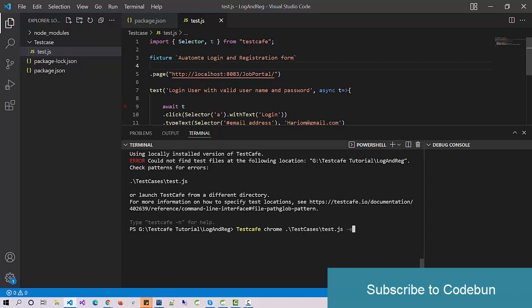Okay, the error is that we are passing the wrong path. If you see here, the test case is the name of the folder, but we are passing here test cases. So just make some changes in this.